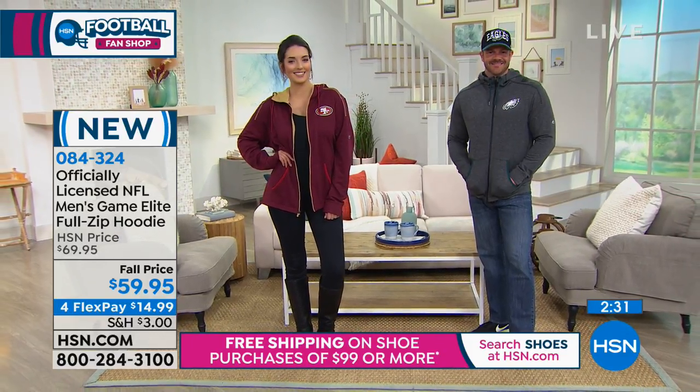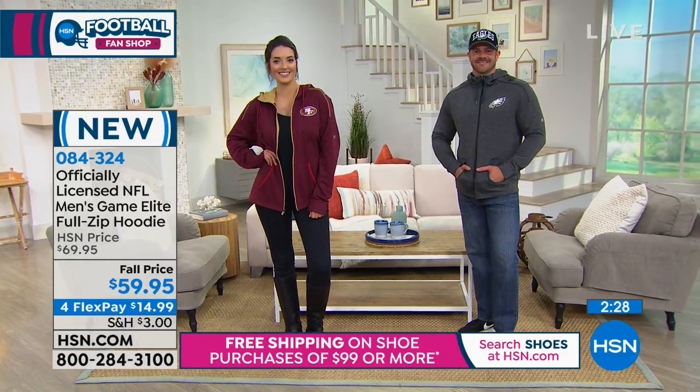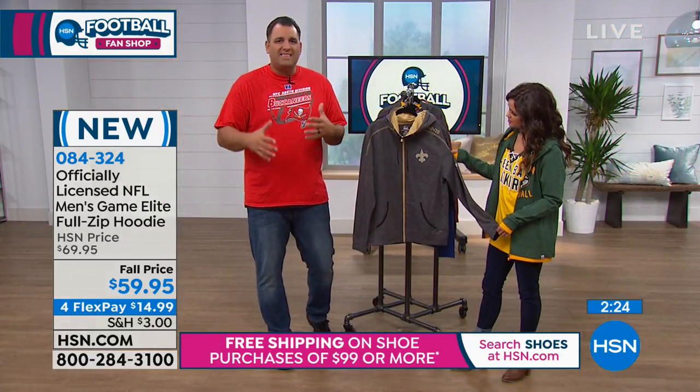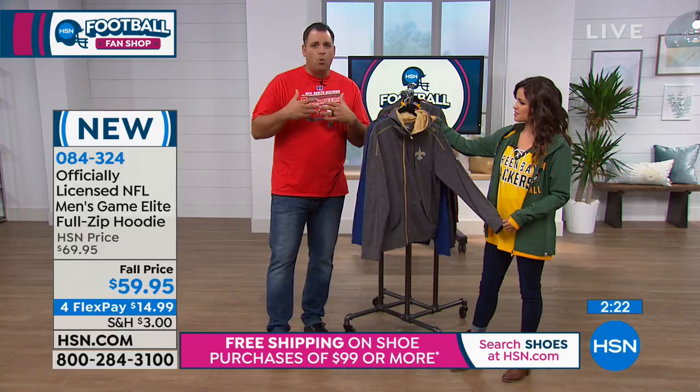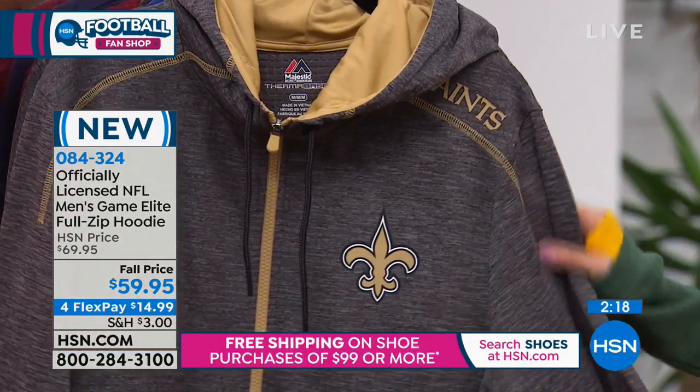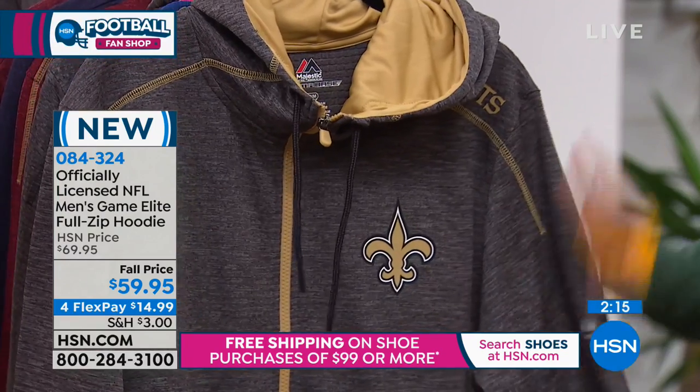But I would throw this on in those fall games and early winter games, put this on as a cool warm-up. It gives me a nice trendy feel. So if you want that effect, a kind of cool warm-up that me as a former player would wear and have in my locker, that's something too. So it'll make you stand out. But again, I love it.